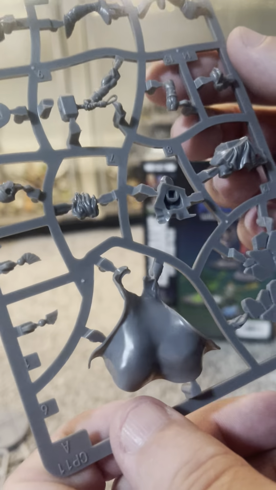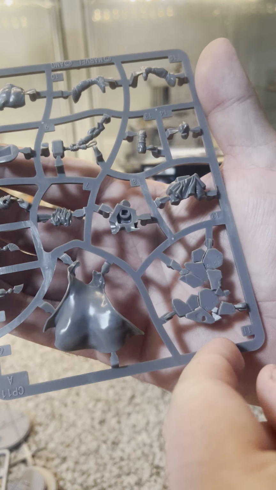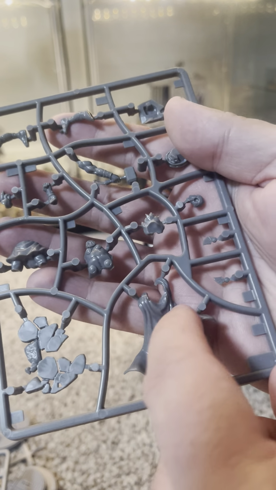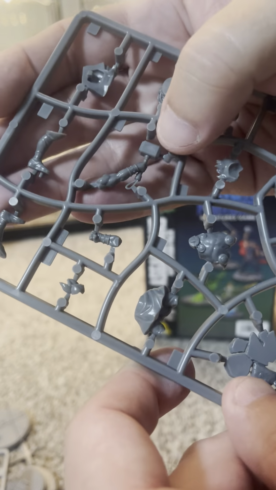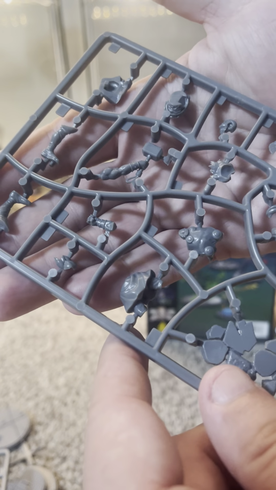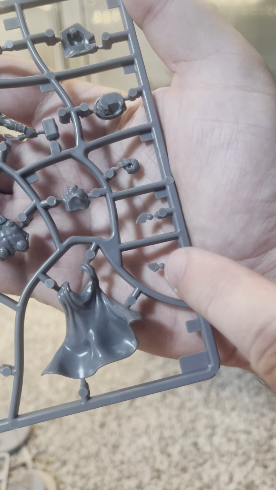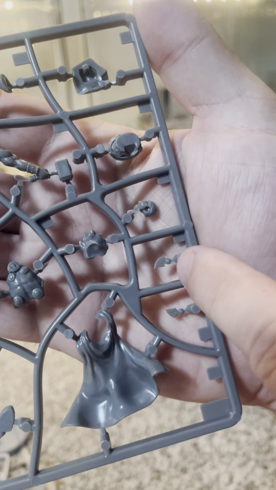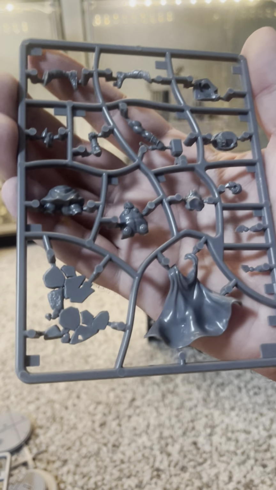And then we have the man himself, Thor. Some cracked up rocks there. His billowy cape. Billowing. Billow. It's really shiny there. I might wash that with some soap and water. We'll see. But there's Mjolnir right there in the middle of the sprue. Looking good. He's got his helmet wings there, and his head, you can see the divot that the helmet wings will fit into. So not too bad. I like it. It's pretty nice.